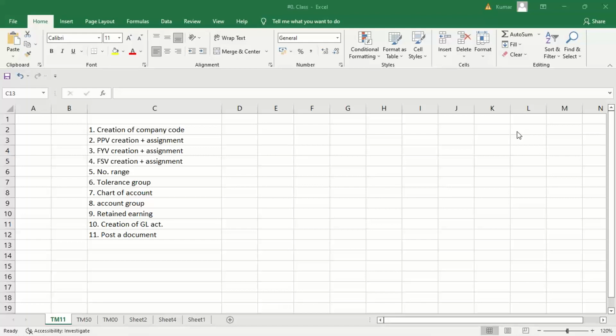It means the minimum configuration so that at least you can complete the testing of this FI-SD integration, right? So you have to think, and then tell that these configurations must be there in the system. And if you are able to think at this level, then of course the improvement will be there in your level, right?